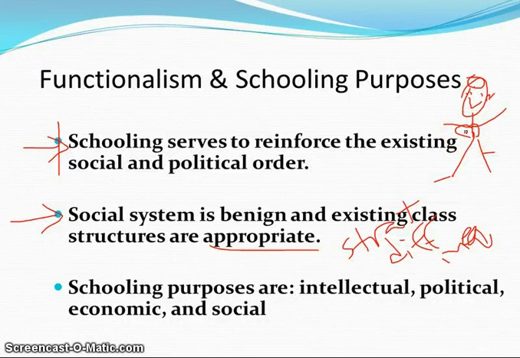So, the social system itself is just like a living organism. It's benign, and those differences between the heart and the brain and the foot and the knee and the liver and etc., those are appropriate for the functioning of society. And we should not try to have a society full of brains, because if that happens, then it can't eat, it can't pump blood, it can't move around, right? There's problems.